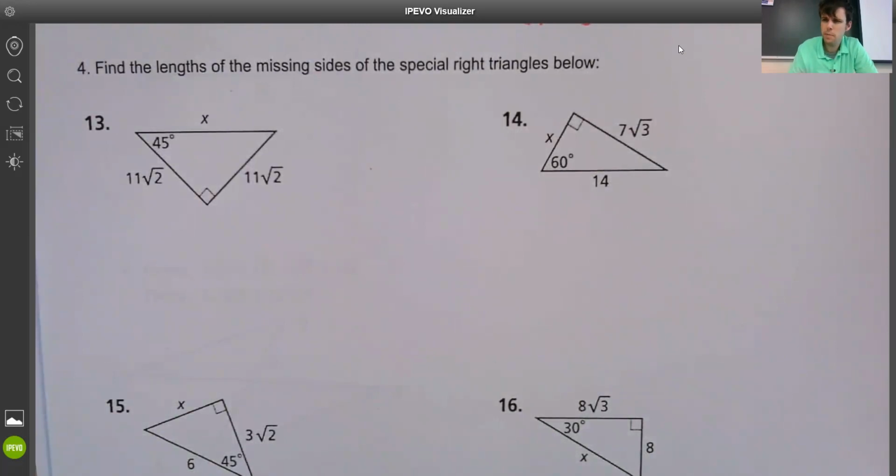So in this case, we're only going to be missing one, though we could use this. If we just know one side, we can actually find out all the others. So anyway, without further ado, let's take a look at them.